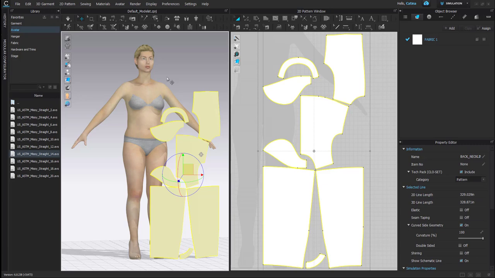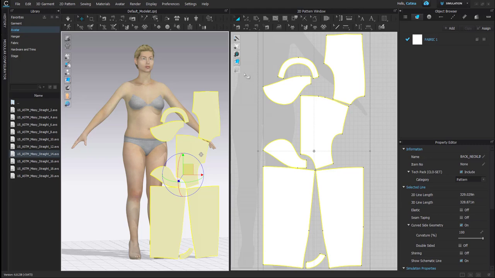So what this would be of value to me as somebody who sews for myself is I can create an avatar that's very similar to my own body shape. I can bring in a sewing pattern. In this case, it was an AAMA DXF file, but don't worry, you're not limited to just DXF files. You can also bring in PDF patterns, but I'm going to show that separately from the DXF process here.